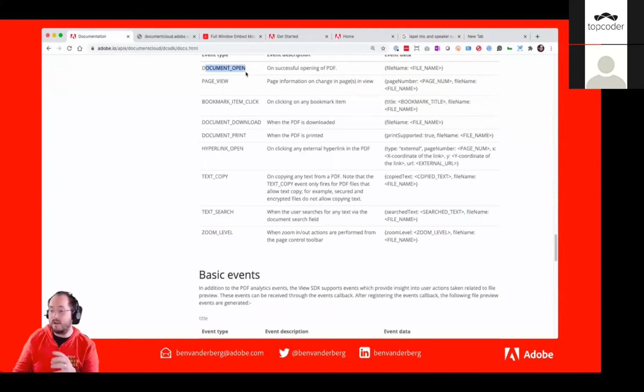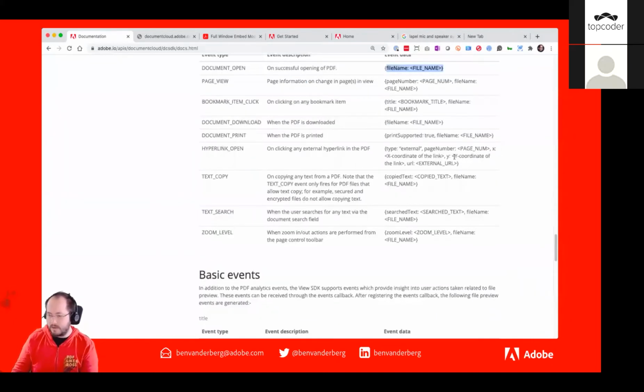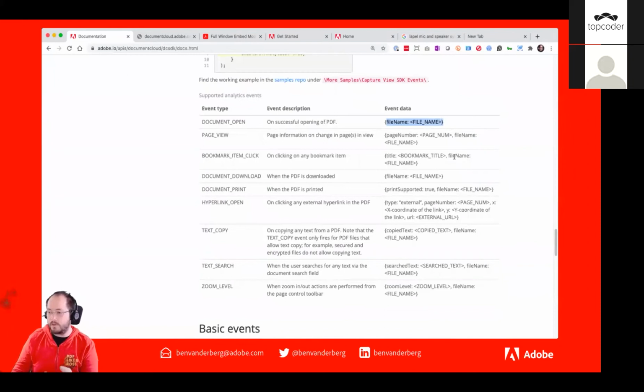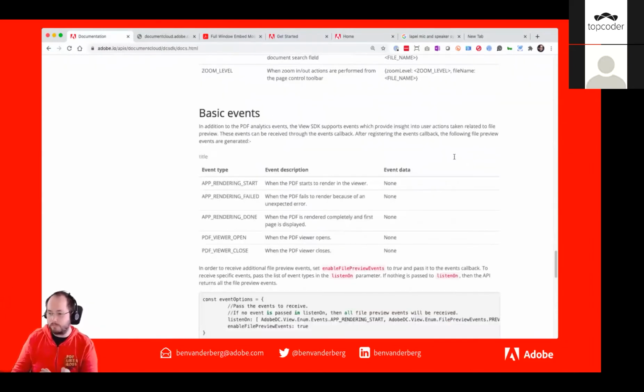So when a document opens, when a page is viewed, when a bookmark is clicked, when they click on a hyperlink, when they search for something, when they copy text, all of these different events provide that event data, so that you could add a layer on top of that within the web page, or push that to other systems, or push that into analytics so that you can know what different events happen as part of that session.